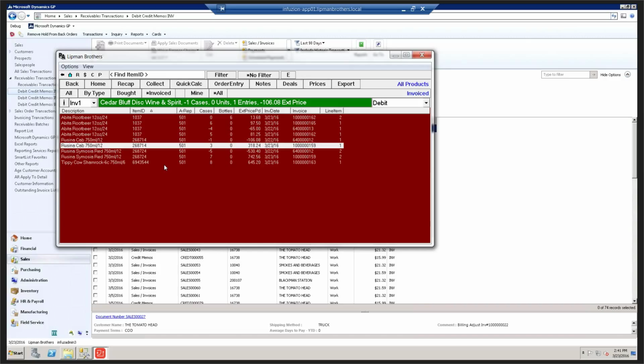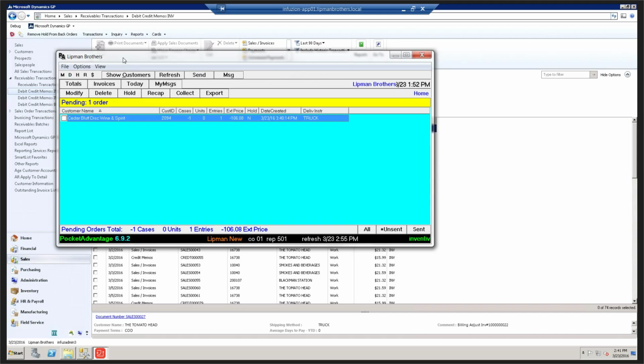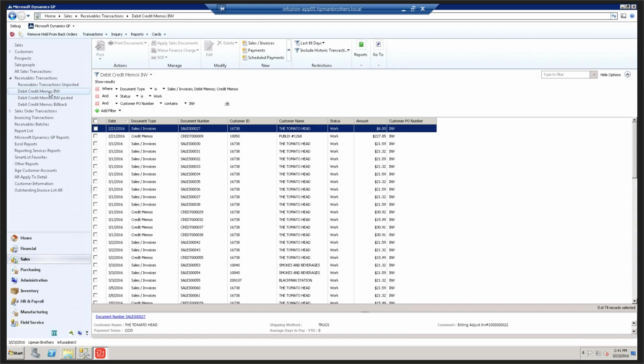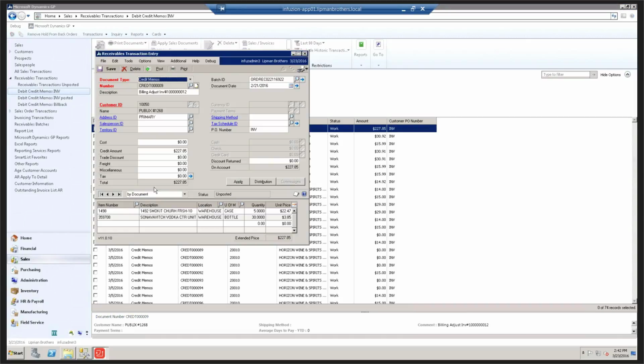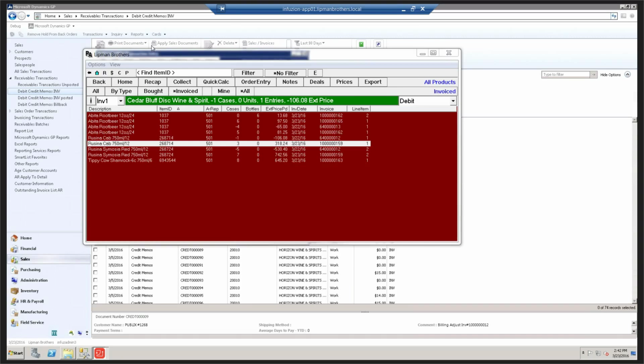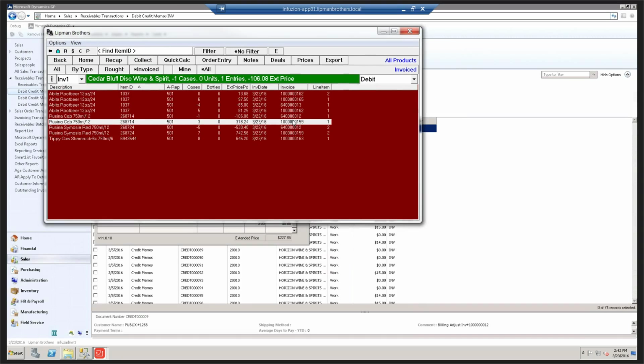Just to close this Pocket Advantage circle, after you hit send and it imports into Infusion, it will display in this same navigation pane. And actually, let me see if I can grab us one here. This is kind of what it looks like. Very similar to what we entered. It automatically adds for you billing adjustment to invoice number, da-da-da, because in Pocket Advantage, on that invoice screen, it actually lists the invoice number that the shipping charge was assessed on. Okay.